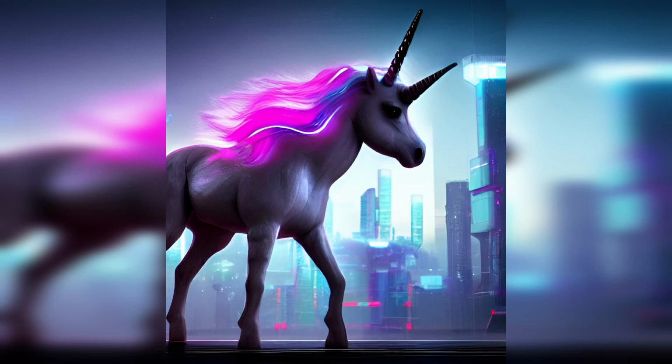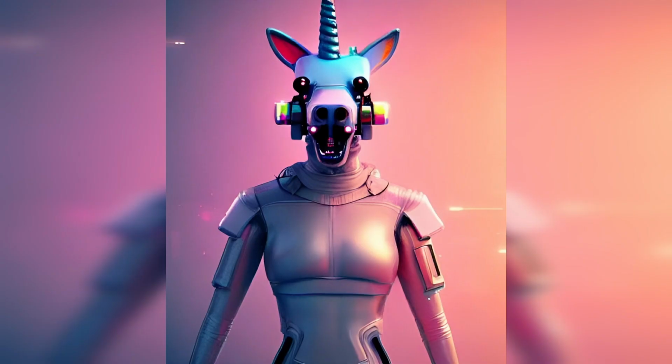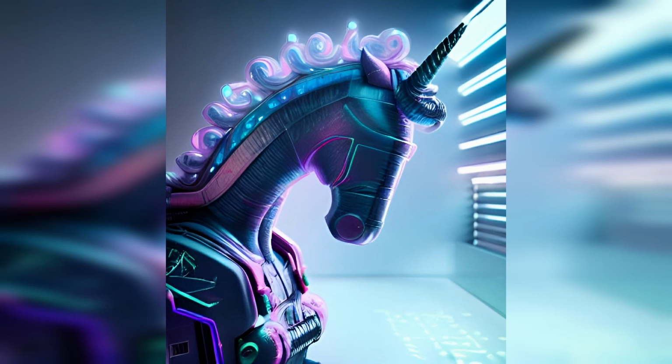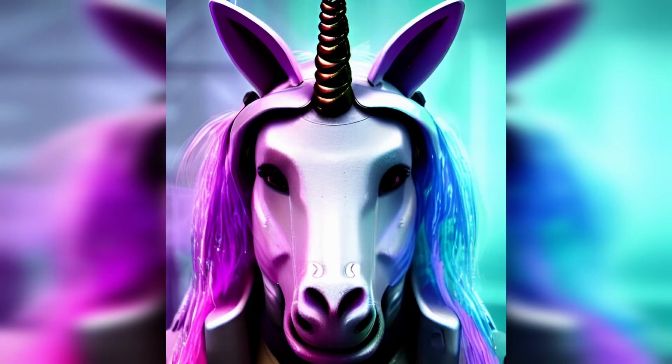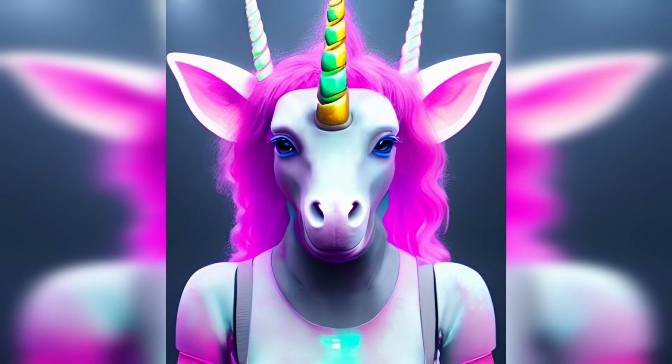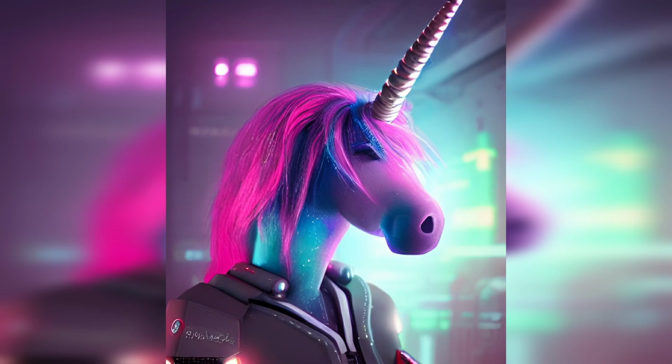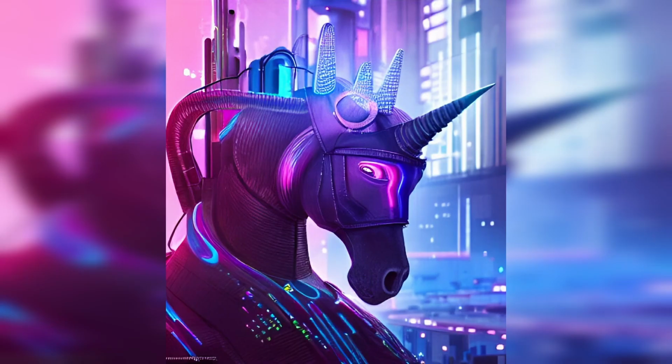I still need a lot of time to spend with this, but overall, I'm very pleased. Especially when it comes to characters. This is quality. It's not grungy. It's not noisy. It's not dirty. It's very sleek looking. Of course, you have to choose specific styles, and I think this is the main reason why Wonder produced such good results, because it's for specific styles. It just generates incredible images.